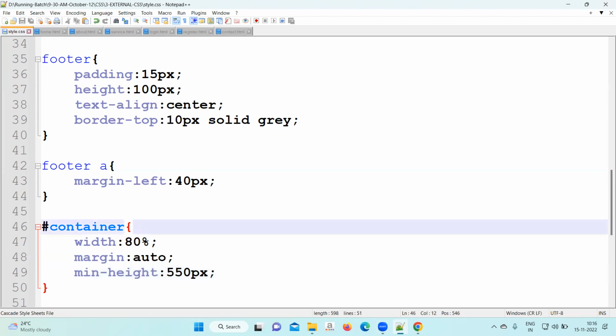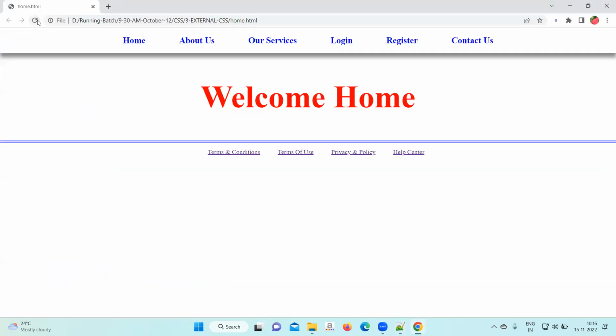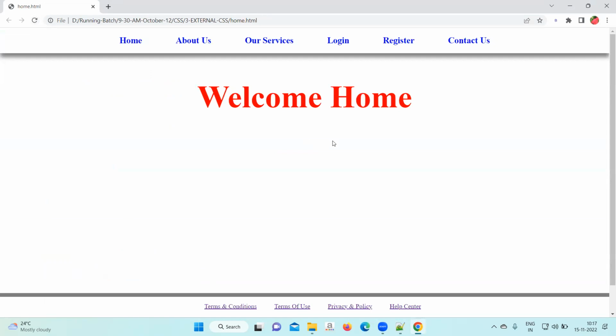Okay, so it is something like this. Footer is in the last, header on the top, and container is in between. In container, now you can divide left and right. Container is taking 80%.